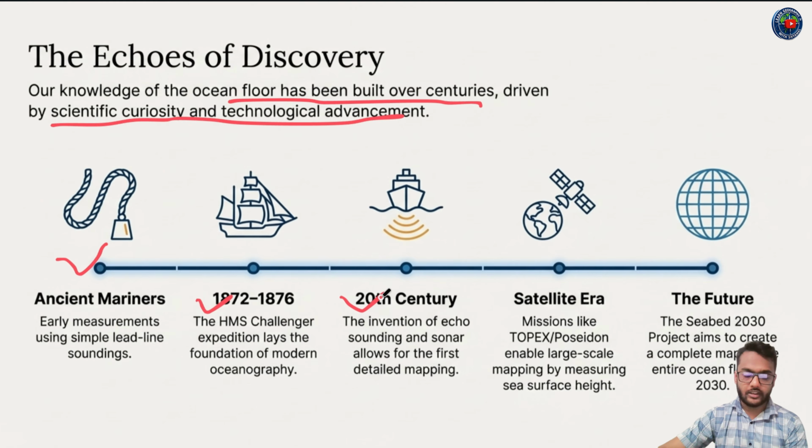In the 20th century, the invention of echo-sounding and sonar allowed for the first detailed mapping. In the satellite era, missions like TOPEX/Poseidon enable large-scale mapping by measuring sea surface height. The future: the Seabed 2030 project aims to create a complete map of the entire ocean floor by 2030.